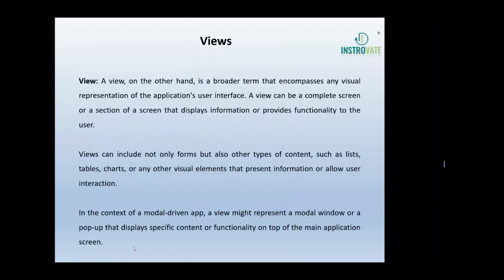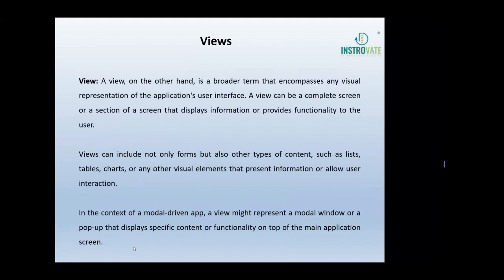And if we talk about a view, a view on the other hand is a broader term that encompasses any visual representation of the application's user interface. A view can be a complete screen or a section of a screen. It displays information or provides functionality to the user.